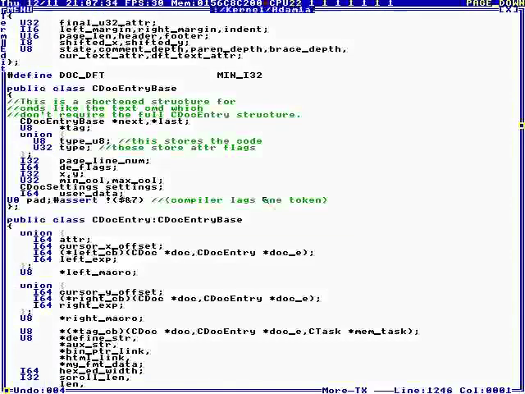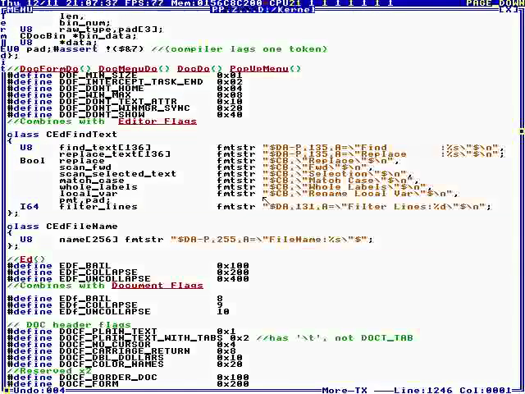So we have the document structures. That's the editor. When you want to do forms, this is an extension to the C language. You can put metadata in your class definitions, and then the form pop-up routine will use these strings as the prompt.